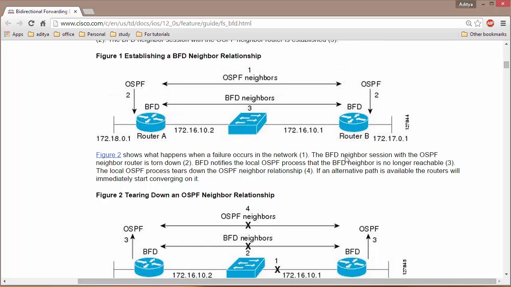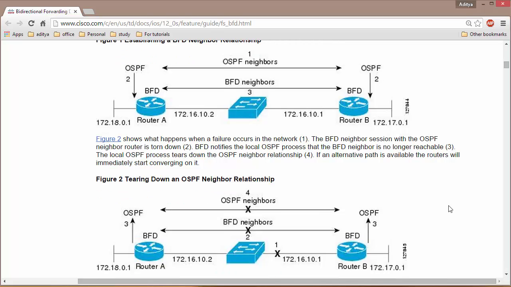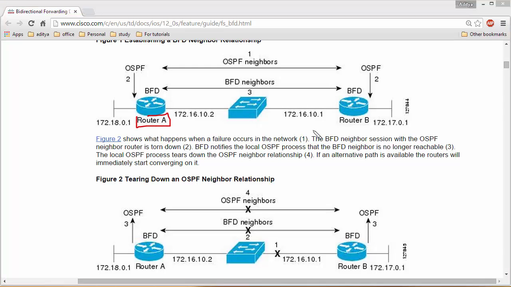Now let's discuss a little bit more about how it actually works and where we need to use it. In this topology, suppose we have two routers, router A and router B. They might form neighbor adjacency using OSPF, Enhanced IGRP, BGP, or IS-IS routing protocol.